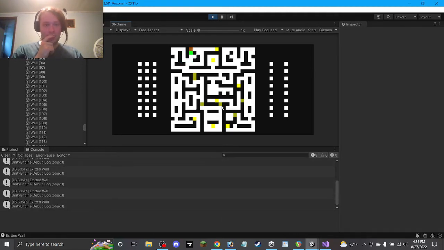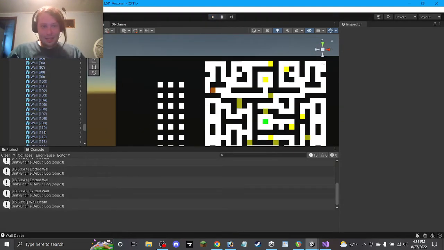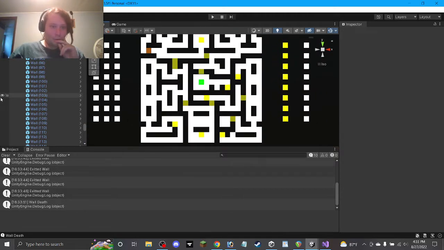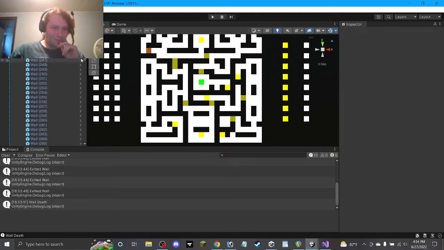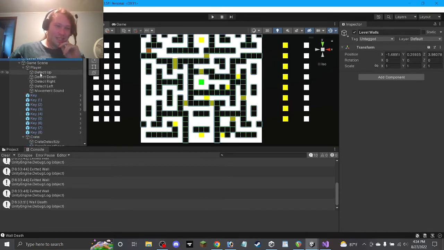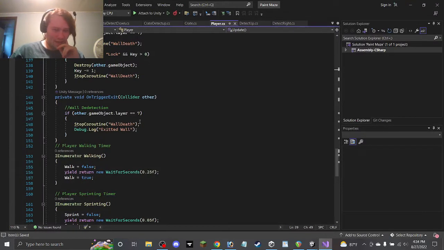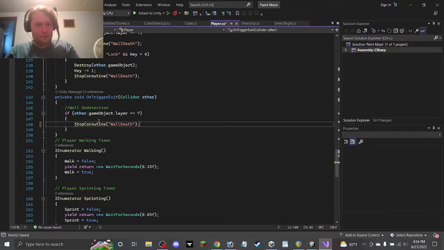And of course that's not going to work because of that anyway. But we need to have it set up to where the player cannot do this and get themselves killed. So, how do we do that, you might ask? Well, it's really simple. Well, simple is a strong word. Let's just say it's going to be a tiny bit complex. So now that we know that this works, we don't need to have this debug here.